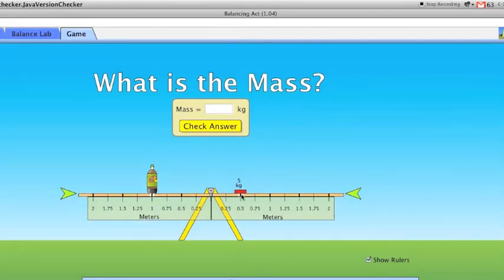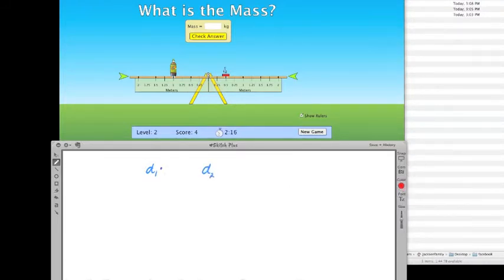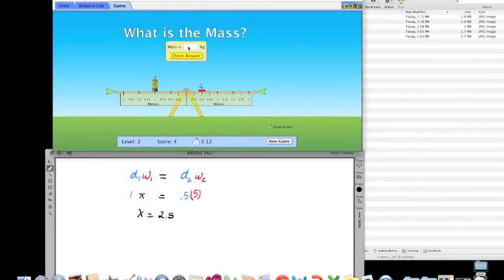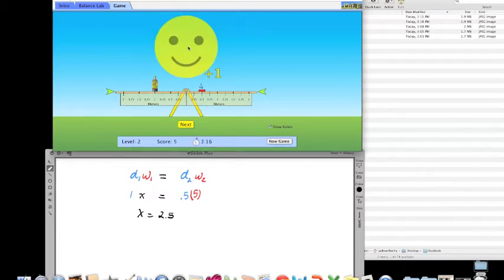So let's try using an algebraic representation for our problem. Our distance 1 times our weight 1, and actually we're using mass this time, so they really should be m's instead of w's. But let's go ahead and let w equal mass, and then we're all set. We've just got to remember that our w actually represents our mass in this case. So let's go ahead and substitute the distances in. On the left we have a distance of 1 meter, and on the right we have a distance of 0.5 meters. And we're going to multiply it by the mass. On the right we have 5 kilograms, and on the left we don't know. So we'll use x here. We could use w1 for our mass one, or we could use m1. So then 1x is equal to 0.5 times 5, and that gives me 2.5 kilograms. Because our distance, meters, is the same on both sides, and makes a 1.